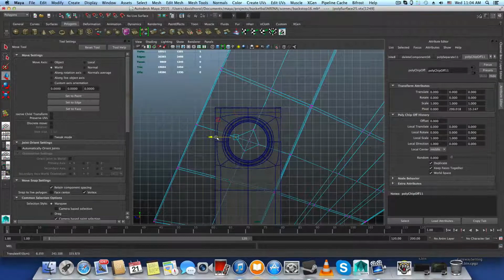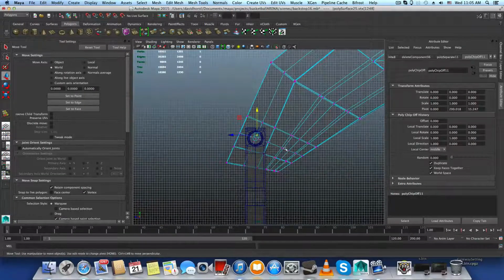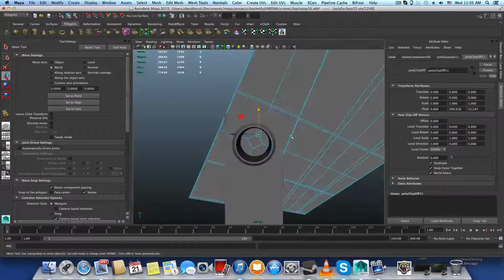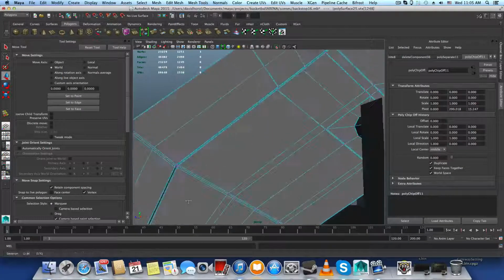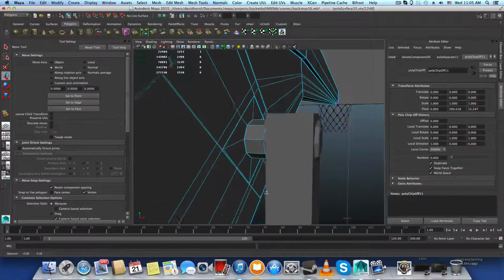Gonna set those vertices a little bit better. So you see the cube in the center. I want it to be an even cube. Though I may want, you know what? I may want to simply delete this and copy this one here. So let's see. Yeah, I will switch over to perspective view. I'm gonna try this because it's just a waste of time starting to deal with those.